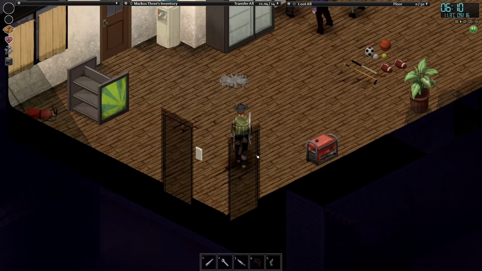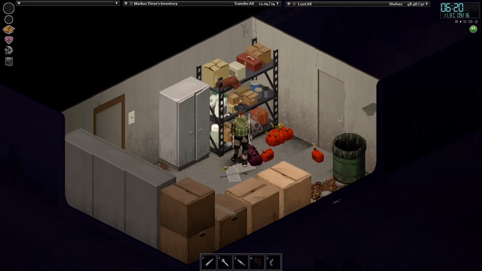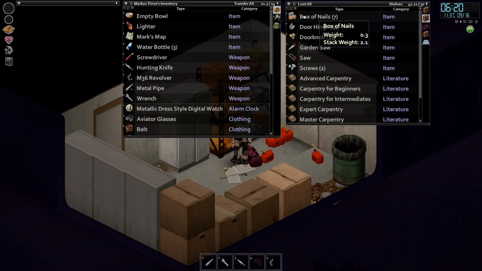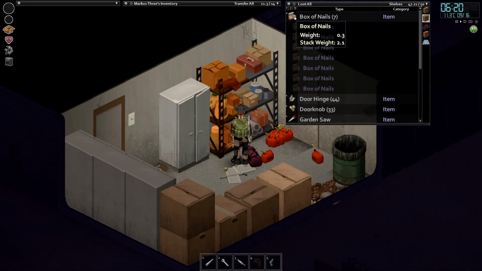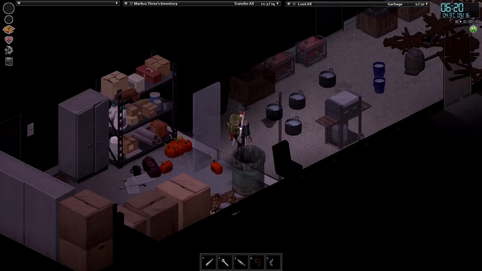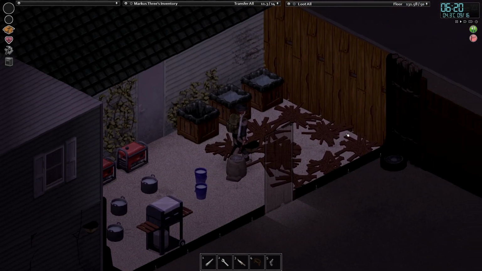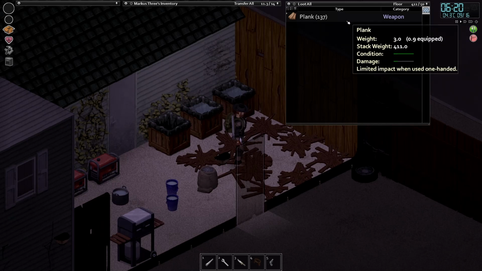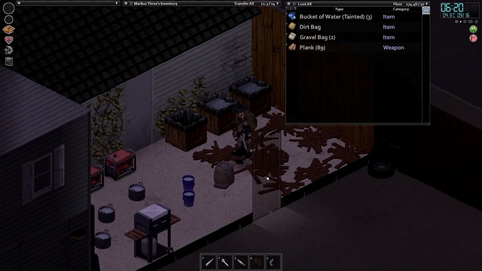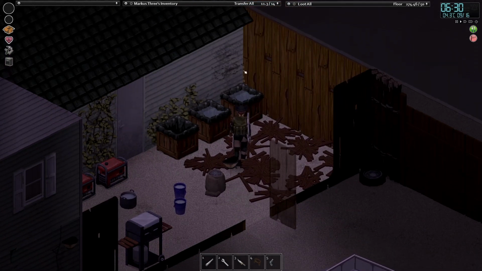Alright, so we're going to do some renovating today. So if we come outside, let's just grab some nails first, because I'm going to need a lot of these. I might just grab another box of these as well. Right. So, we've got a shitload of planks over here. 137 of them. So we should be able to build stuff with this. Firstly, I want to build a staircase.